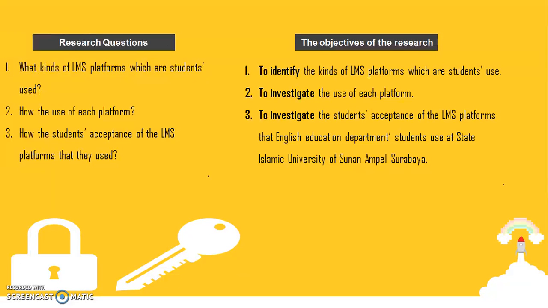The third are the objectives of the research. The first one is to identify the kinds of LMS platforms which our students use. The second is to investigate the use of each platform. The third is to investigate the students' acceptance of the LMS platforms the English Education Department students use at State Islamic University of Sunan Ampel, Surabaya.